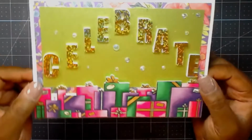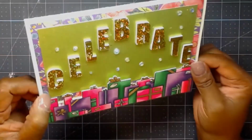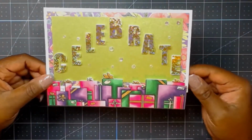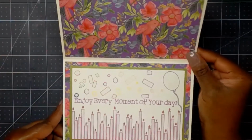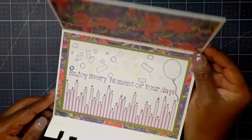Now, one thing that I will do is I'll sit it under a book so that it can all close down really, really nicely for us. And when the recipient gets it, of course, it'll be in the mail for a while, so it will lay pretty flat when we are all said and done.